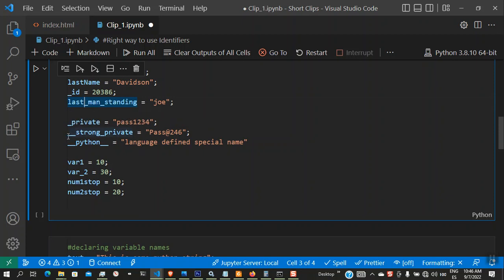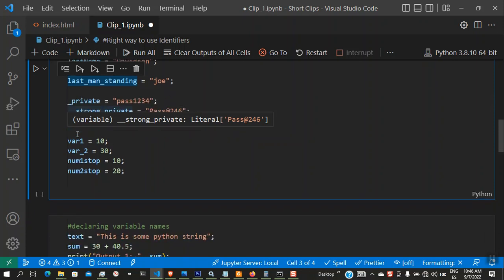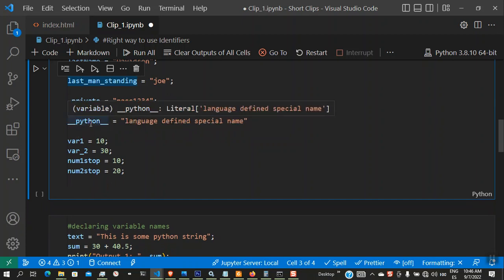If it starts with two underscores, then we are trying to say it's so private that maybe it should not be accessed from outside the class. In that case, we can use a double underscore. Now, if a variable starts with a double underscore and ends with a double underscore, then it means it's a special variable defined within the Python APIs.